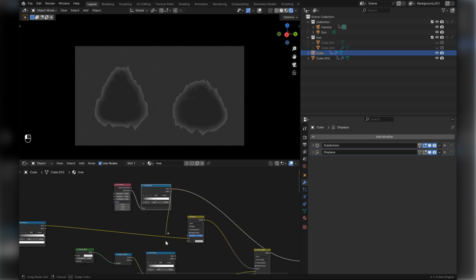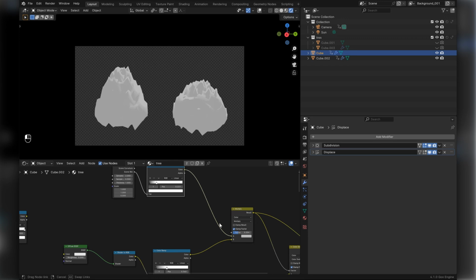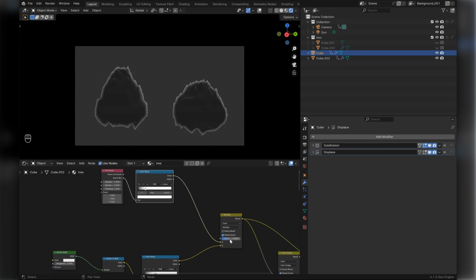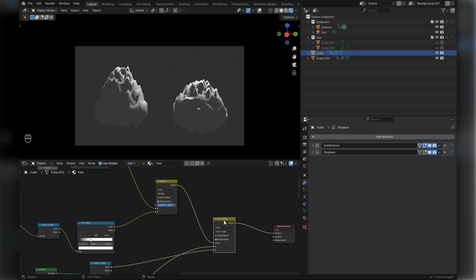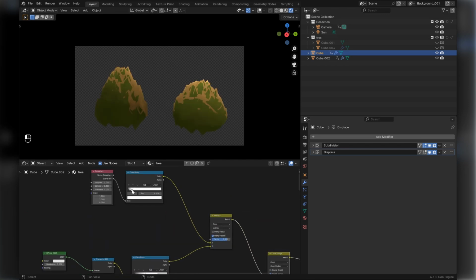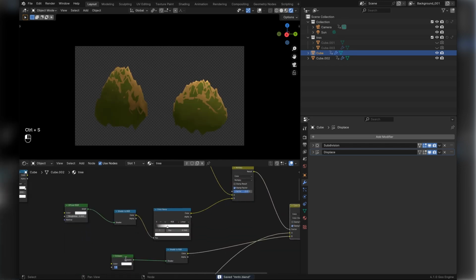This setting outlines an object regardless of its geometry, unlike the layer weight node. In order to replace the layer weight node with this curvature node, just simply replace it with the curvature node. You don't need to do anything else. The same setup is perfect for it.